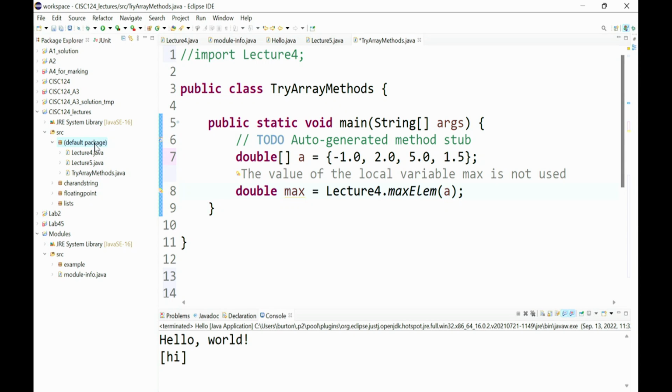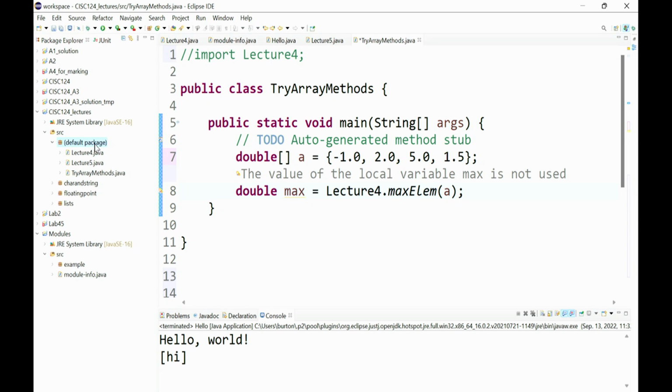And so what Java has that Python doesn't have is this organizational mechanism called packages. Right? So you can create a package. You can put classes into the package. You can also put other packages into the package. Right? And so what this lets you do is organize related classes into a single place. So for example, I could put all of my array methods inside several different classes, but I can put them all into a package called arrays or array utilities or something like that. And that lets me organize the classes of my program in a sensible way.